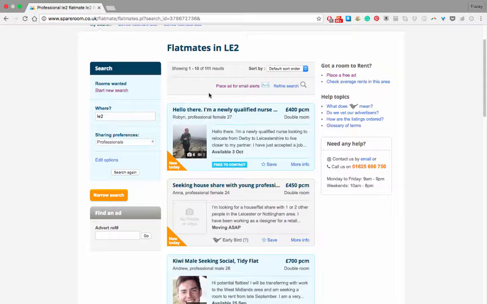So first off, we know in this area there is actually high demand for rooms, so that's a good positive side as to the potential that we would be able to fill a property that we have in the area because of the number of people that are looking.